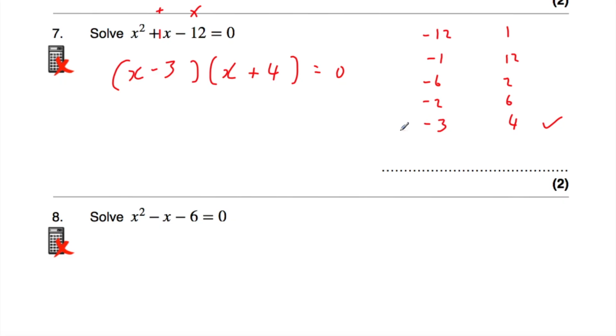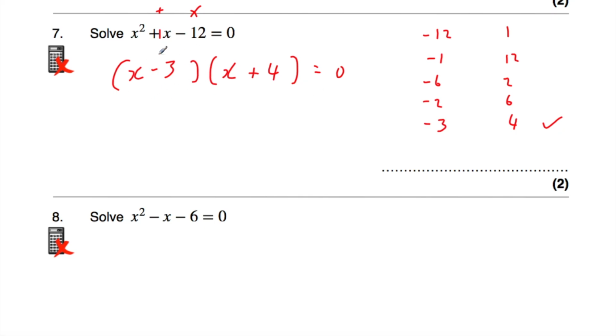Now, in terms of that factorization, I was able to look at this and find the right answer straight away. The more and more factorizing that you do, the quicker you'll become at it. So you don't need to write this list down whenever you become good at factorizing. You just need to have a bit of patience to begin with, keep practicing factorizing quadratics, and eventually you'll become a bit like me and be able to factorize it straight away. I can look at this one and factorize it instantly, and you'll be the same soon if you just do lots of practice.